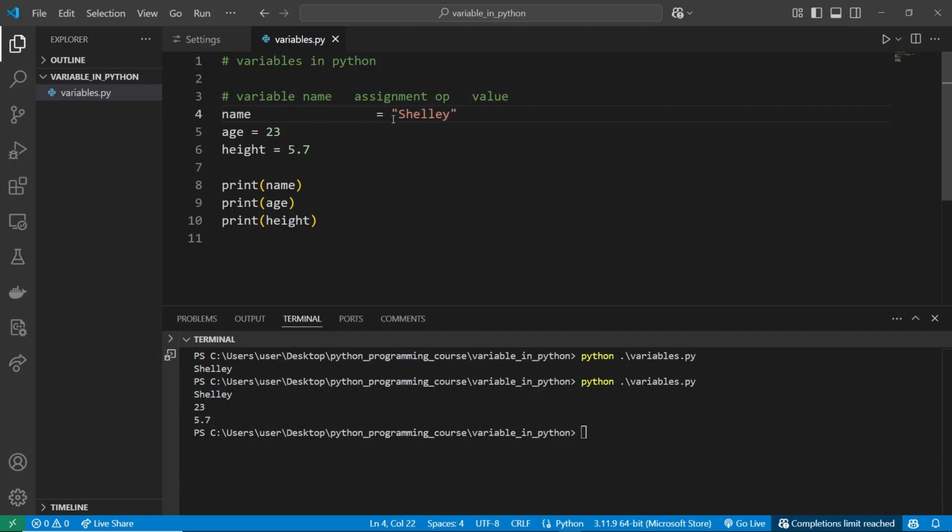And then Shelly, in this case, will be our value. Now, at the same time, we'll be considering that for all these other values that you have. So you have the variable name, the assignment operator, and the value that you want to consider. In such a case, you notice that you're looking at the equals sign as the assignment operator, and then you have the variable name as the name that you'll be using to create your variable.